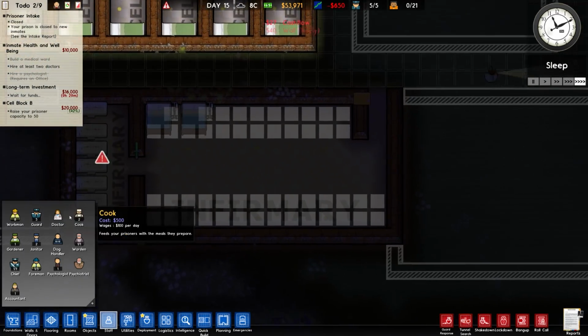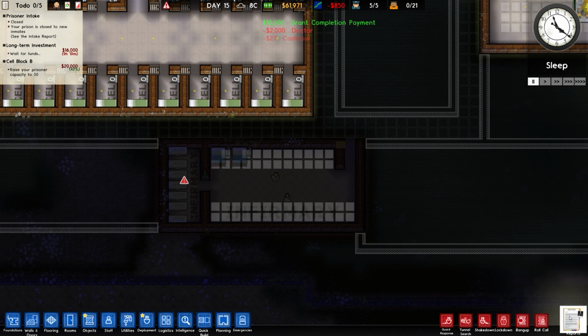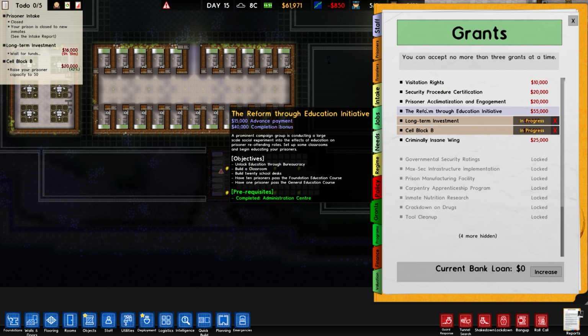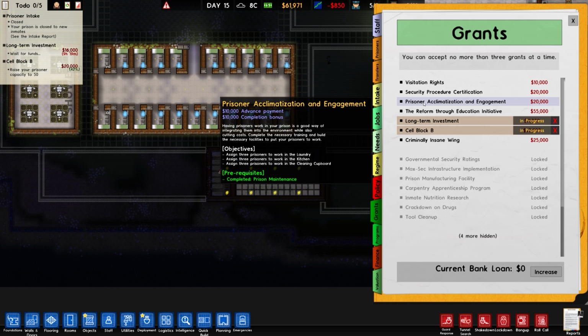Hire at least 2 doctors. 1, 2. I could fire them, and we may save some money in the short term, but it's so close, I really don't know. We have now another option. Visitation Rights. Security Procedure Certification. Prison acclimatization, we'll do that later on. That does mean, it does say laundry, which we haven't yet got.